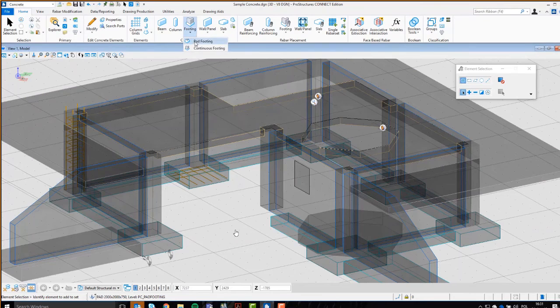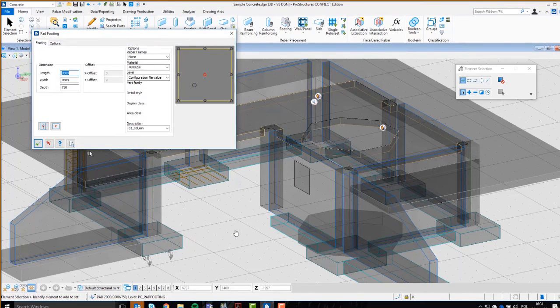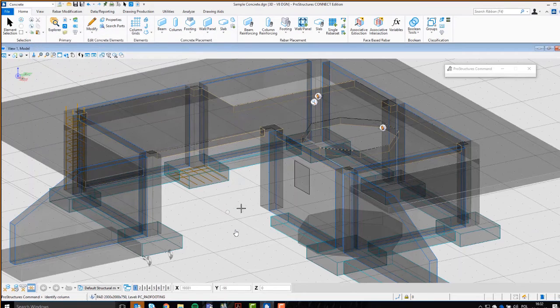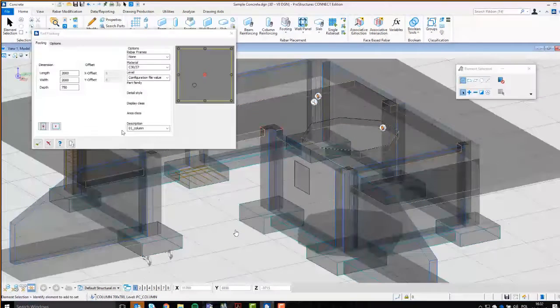You can define the parameters of your pad footing, the length, width, and the depth, and then you can either place it at a point or you can place it at the base of any particular component. I'm going to now assign the material and then place it at the base of a column. The column is already placed, so we'll place it at the base of a column.